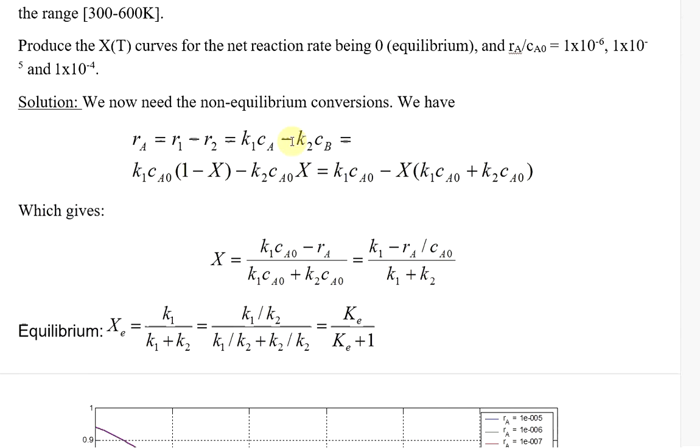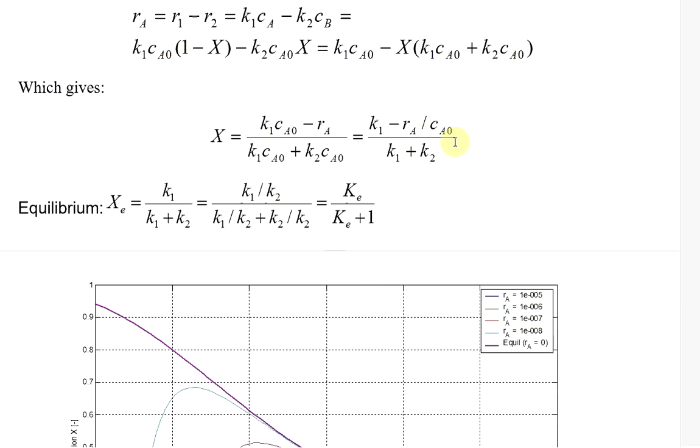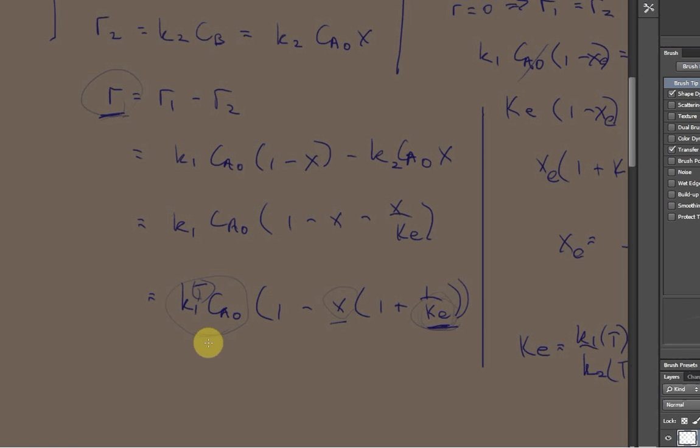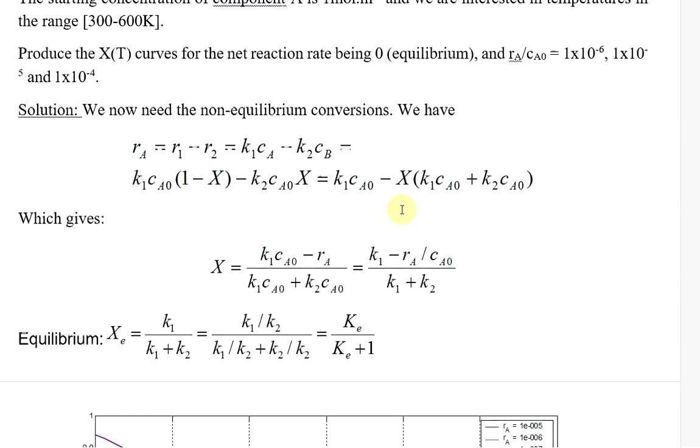So this is the same as the derivation that I presented earlier. It's grouped out in a neater way. So we've grouped out for x over here. So this is a nice, easy way to produce our plot. If you take this equation, you can see that this is the same as this one, and then we can group out for x like this.